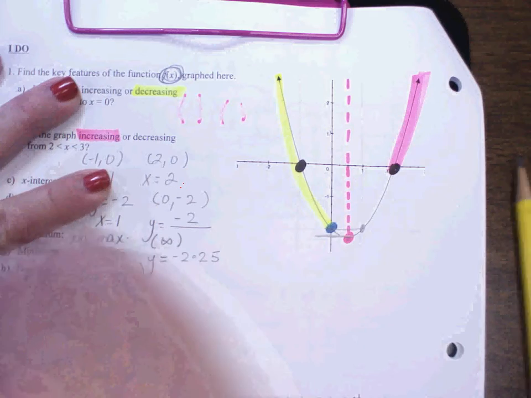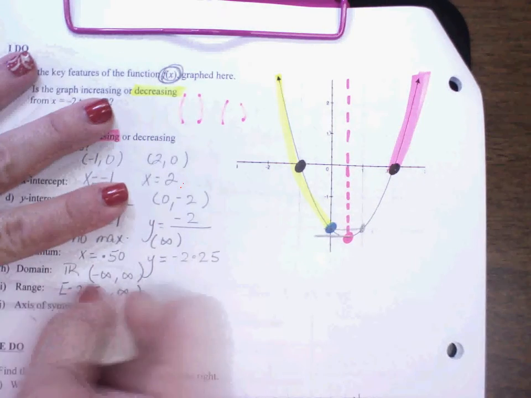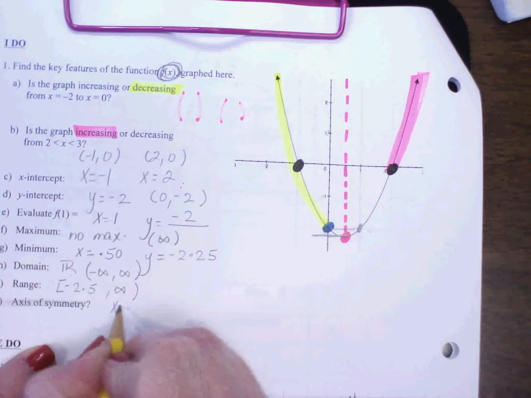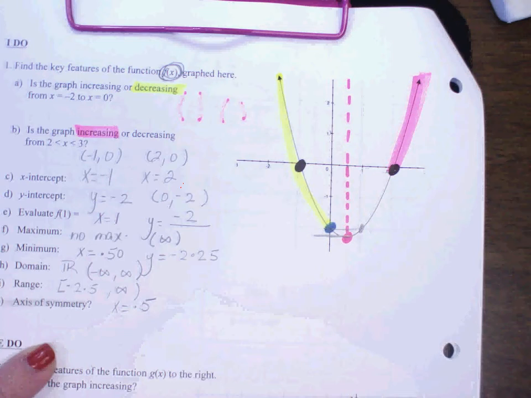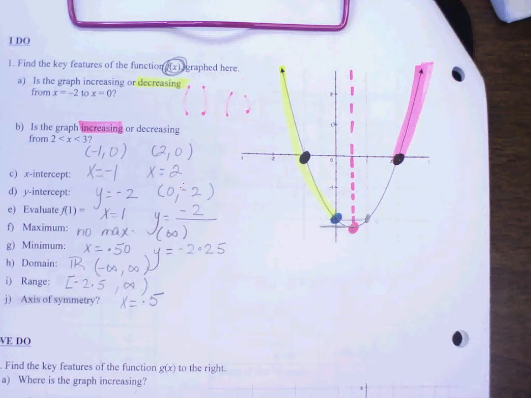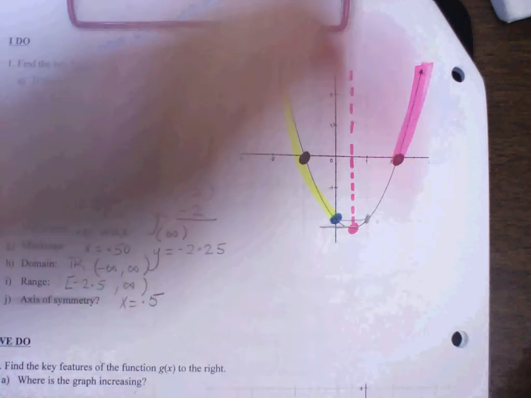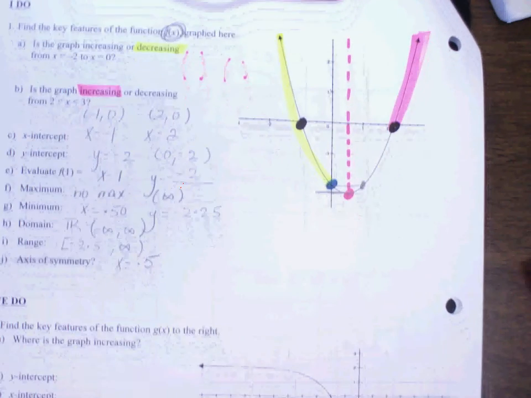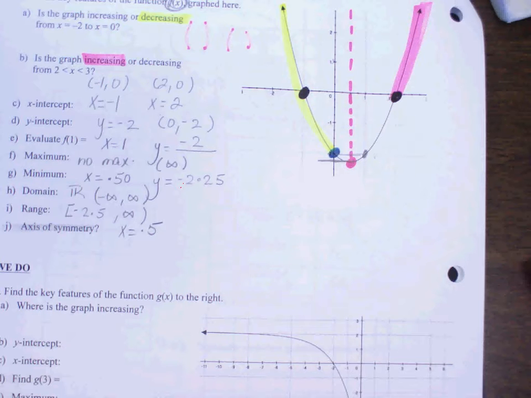Okay, so you know what? Let's just go ahead and do it. We already did it. I don't know why I did that. It's that simple, but we go through it a lot. You really learn about it when we do quadratics. So x equals 0.5. It's where you can put that line where whatever's on the right side looks the same as whatever's on the left side. Okay? All right, are we good? Let's do one more and then we're going to move to our activities.